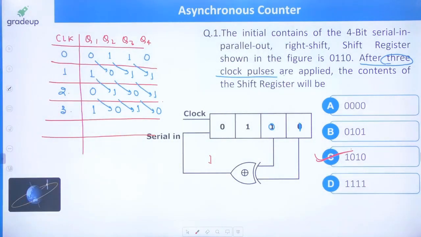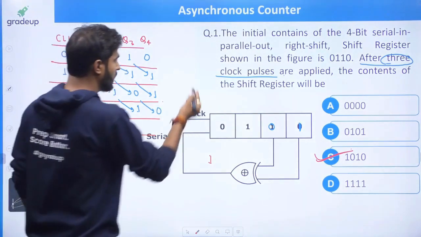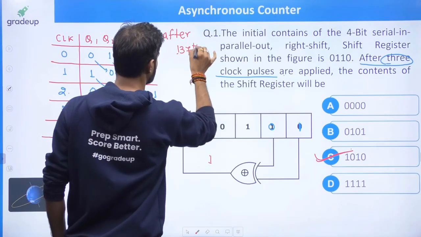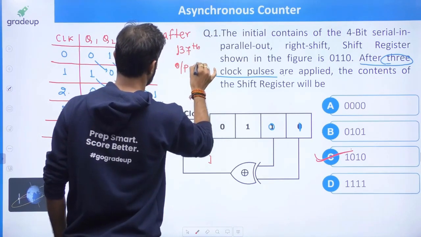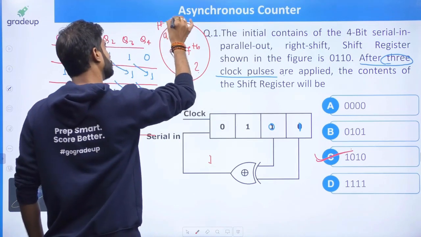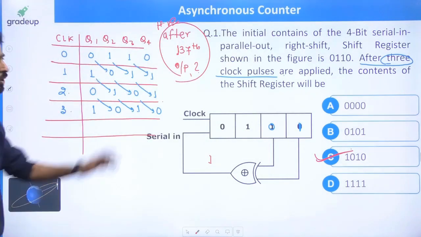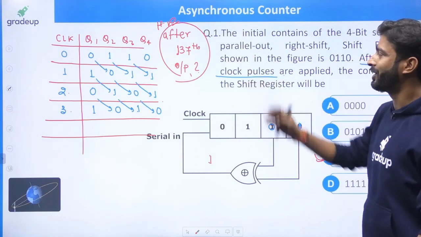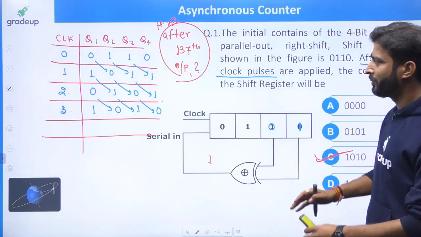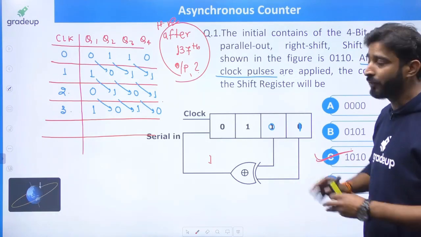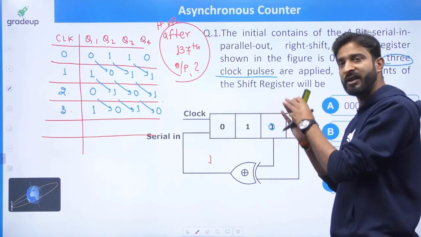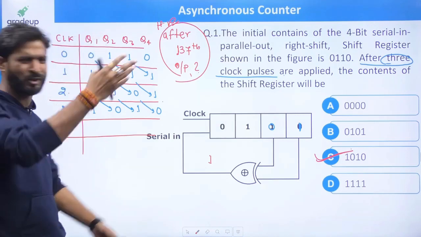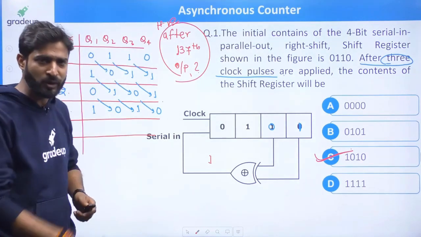So it is a very easy question. And now I am giving you one more question, right? After the 137th clock, you have to find out the output, right? That is the homework, right? After the 137th clock, and you do not require to move or provide the clock till 137. After some time you will feel the symmetry will occur, and when the symmetry occurs, then by the application of that symmetry you can find the output after the 137th or 512th or whatever clock they ask, right? So this type of question we can expect.